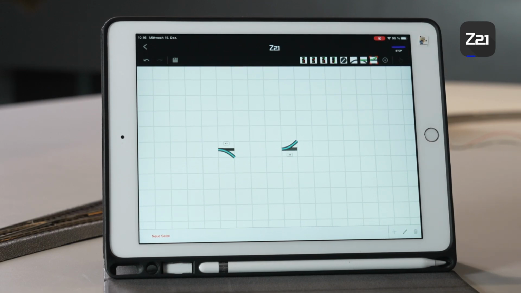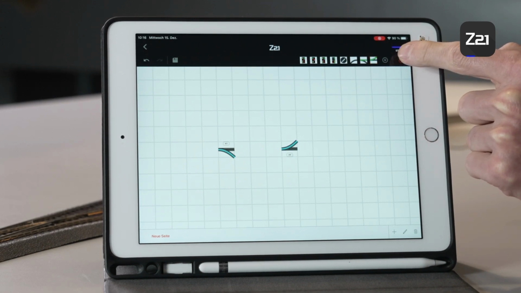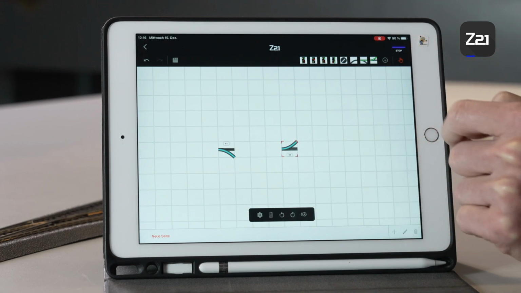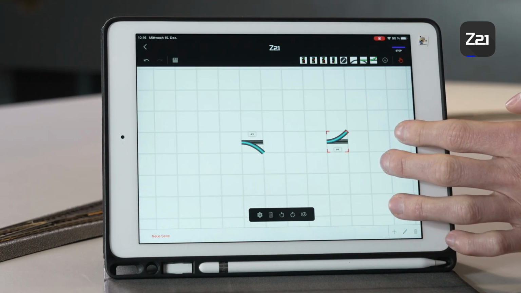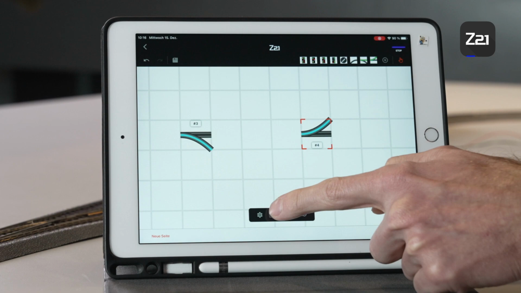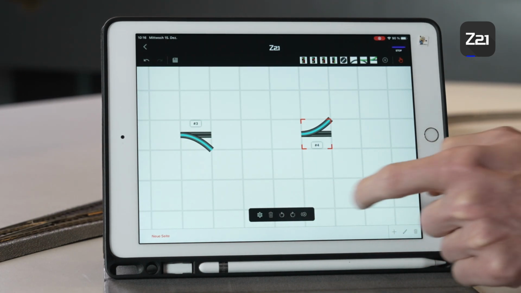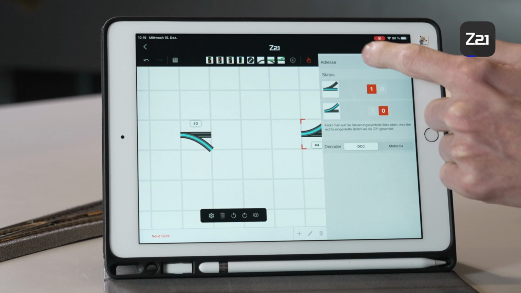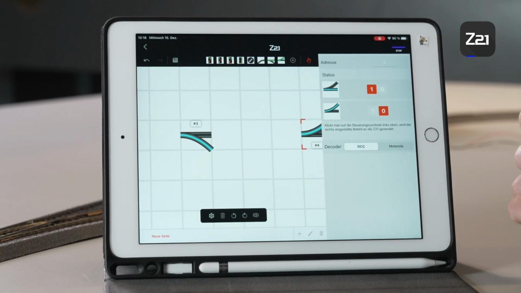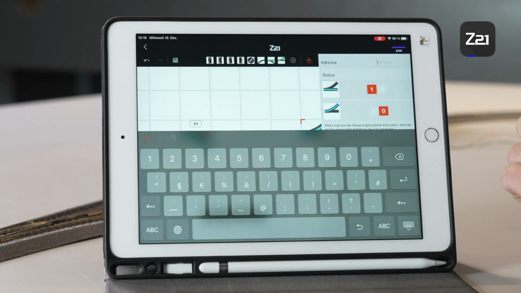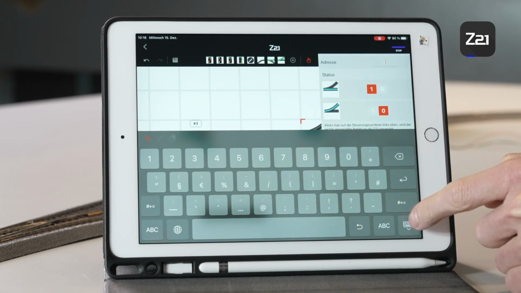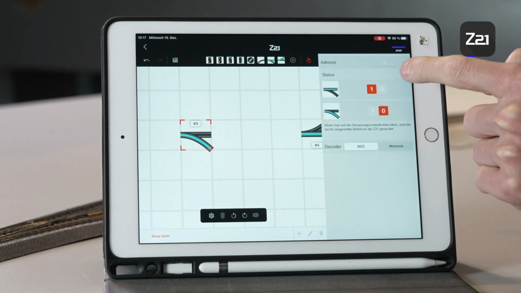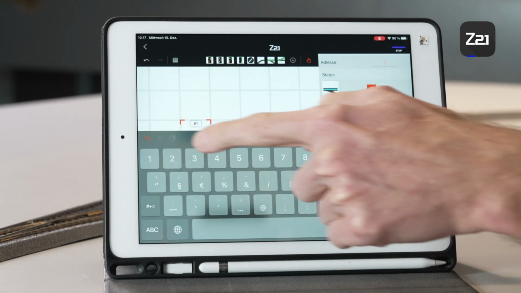To correct this, tap the hand symbol here at the top. Now you can highlight the symbol and then use two fingers to magnify it a bit. At the bottom, you'll now see a small selection list. You can get back into the edit menu anytime using the cog symbol. Here you can adapt the address. In this case, it's the address 5. The other turnout has the address 1, but the position still isn't right.